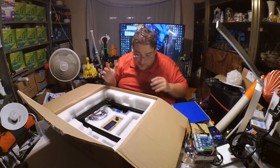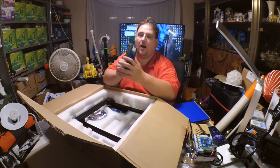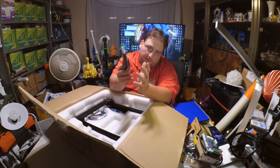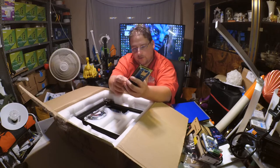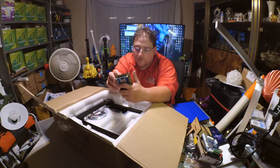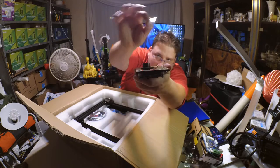This is the first time I'm seeing this too, so we shall learn together. Oh, I wish more printers would do this. Full-size SD card slot. Thank you. Thank you so much. Full-size SD card slot. Button feels good. It's just your typical screen. I'm going to peel the plastic. Everybody seems to get a thing for peeling the plastic. So, let's peel the plastic.